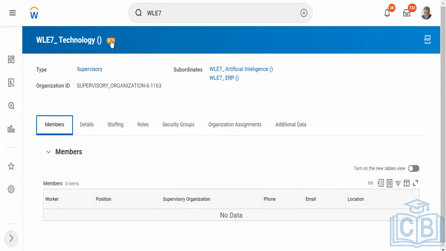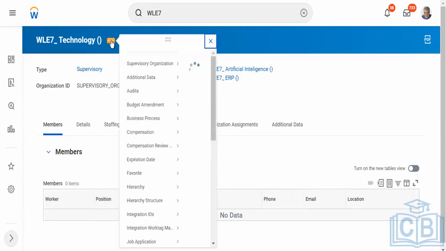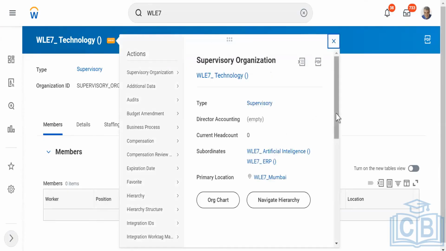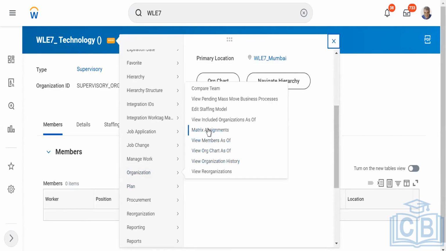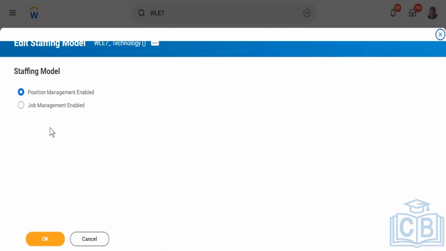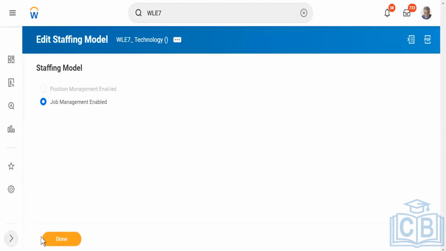If I click on actions, I'll go to organization. This is organization and you see here it says edit staffing model. I can go ahead and change the staffing model to job management and click on. My staffing model will change.